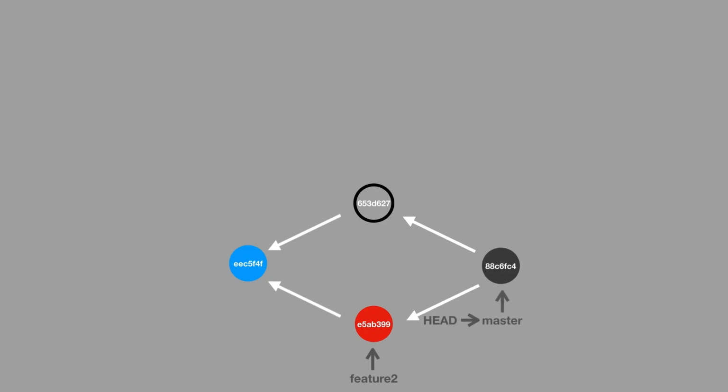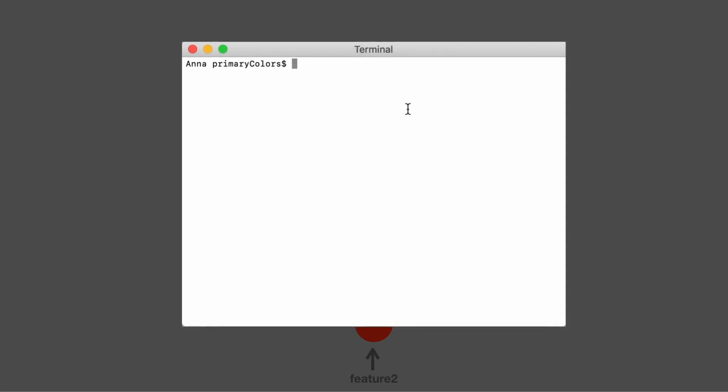So there we have it. We have our merge commit, which ties the 2 divergent development histories together. Now, to explicitly see the fact that it has 2 parent commits, we can use a command that we used in a previous lesson. Let's go see that.